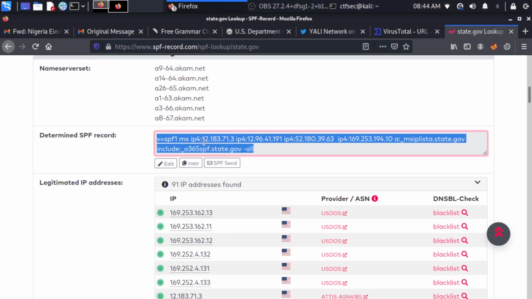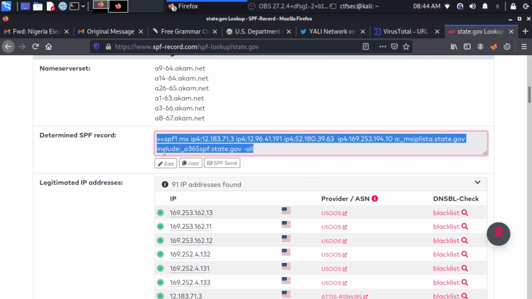The guest list contains the list of IP addresses that are authorized to send email on behalf of the domain. So this is indicating that these IP addresses, these and these and these, are allowed to send email on behalf of the state.gov domain. We also have an A record right here which is indicating that this domain is allowed to send email on behalf of the state.gov domain.